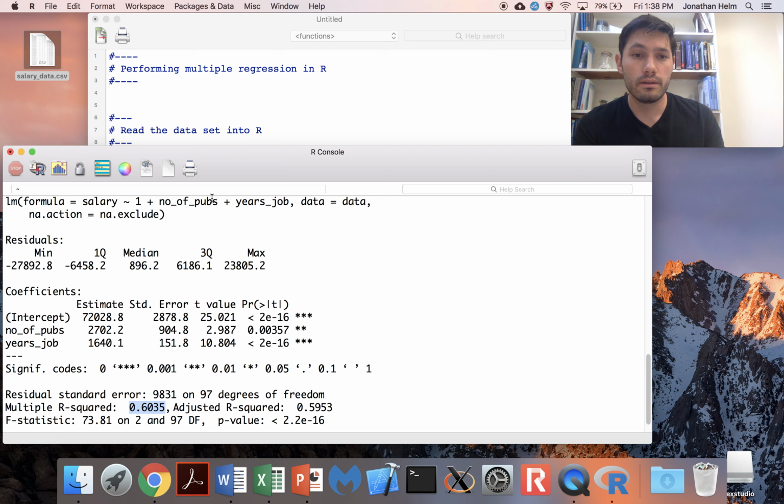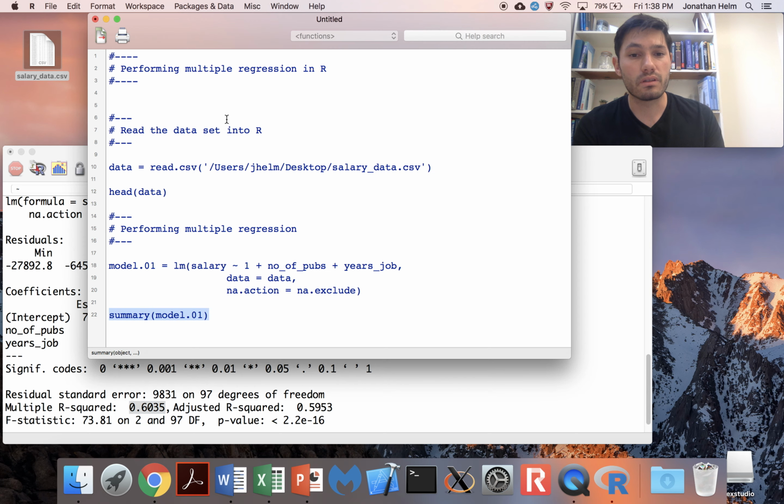Okay, so that's all I'll do for this video, and that's how you do multiple regression in R. If you wanted to add more predictors, then all you would do is add another plus here and include the next variable name. So it's really just a very simple extension of simple regression. You can just add as many predictors as you want to the right-hand side of the equation, and then everything else stays the same. You'll run the analysis the same way, store the output in the object on the left-hand side, like model.o1 in this example, and then to take a look at the output, you'll just use the summary function.